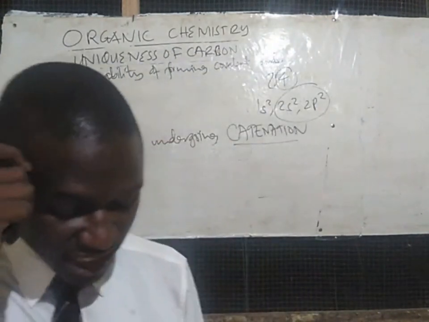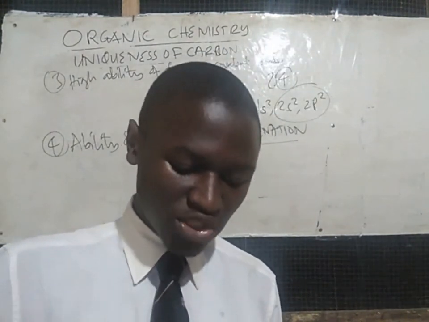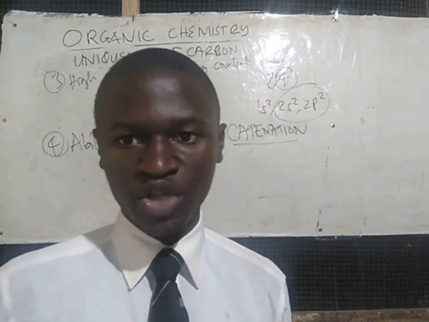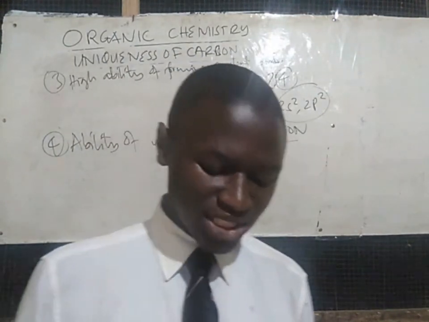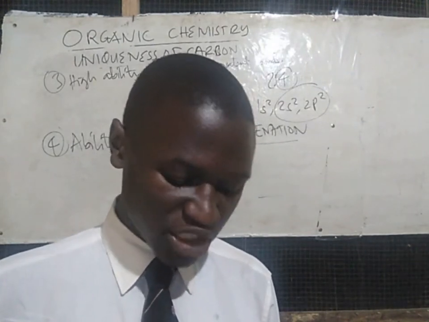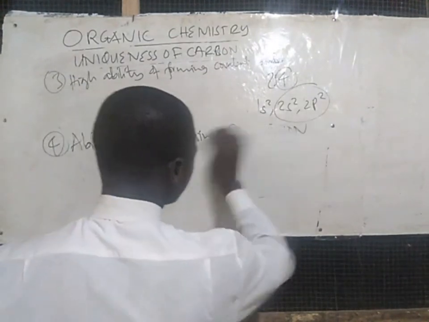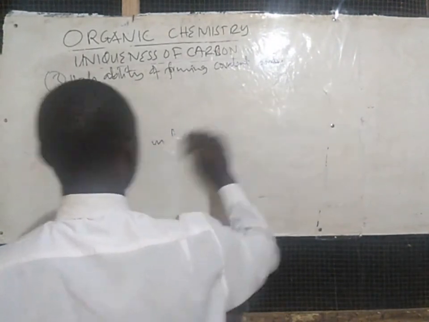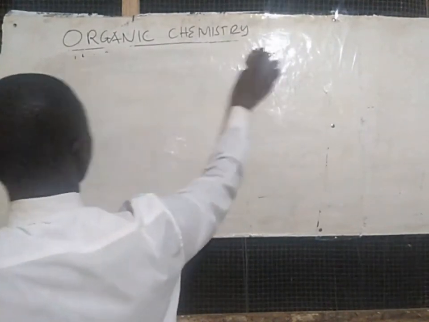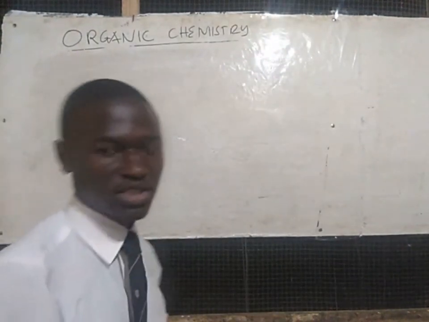So we are saying that catenation is the bonding of atoms of the same element into large and stable chains. The chain may be open or cyclic, branched or straight. Carbon can undergo catenation because it has a comparatively small atomic size and small repulsion between its valence electrons. So these are the unique properties of carbon. The very important ones were the first two: the ability to undergo different types of hybridization and the ability to form covalent bonds and to undergo catenation. They do not have as long an explanation as the first one.